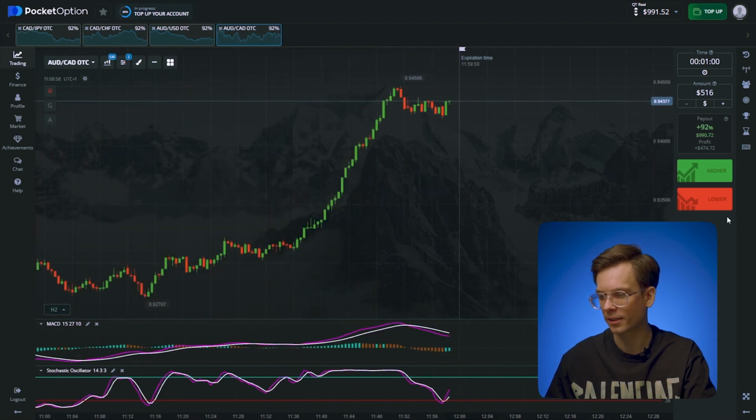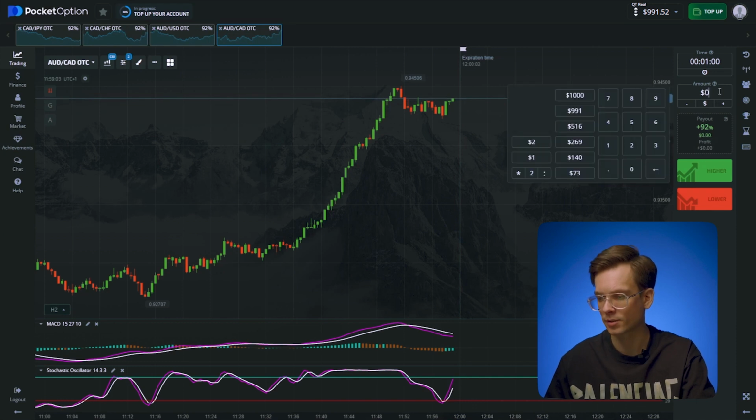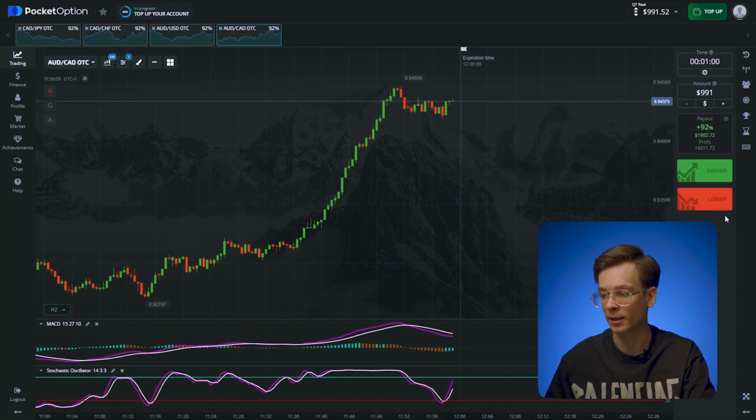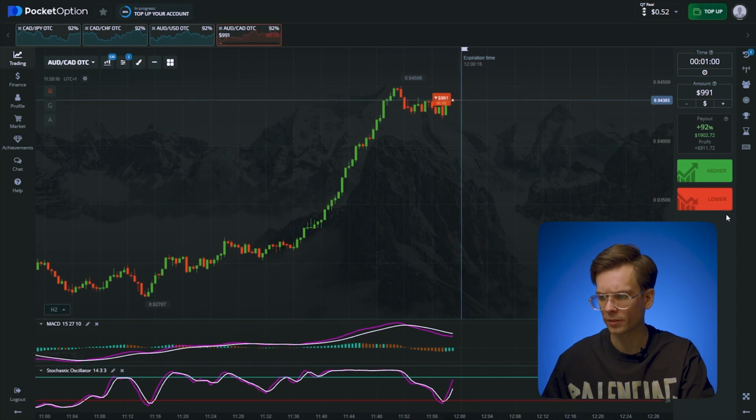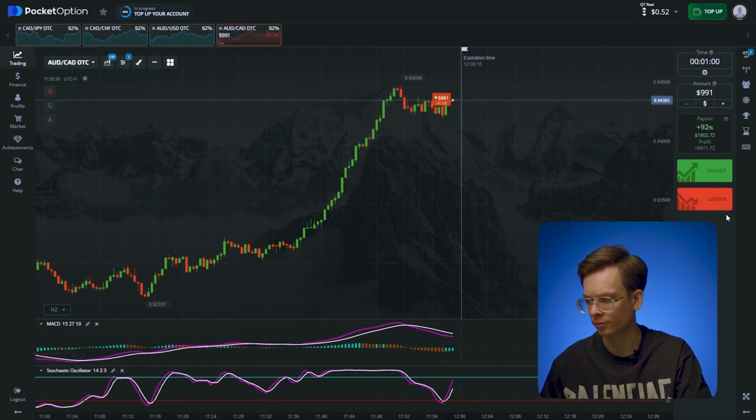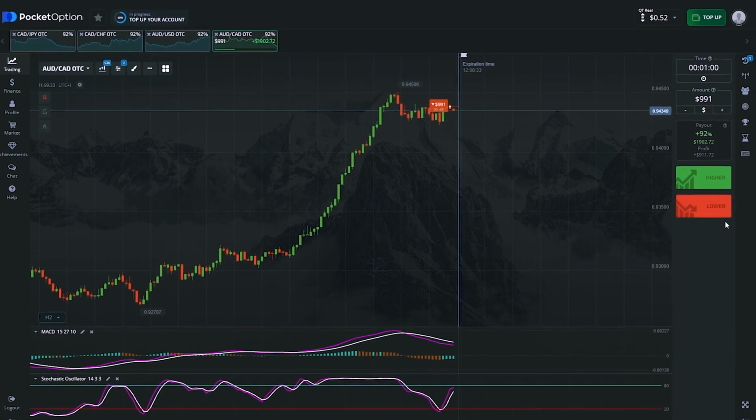The Australian and the Canadian dollar. Now I'm investing the maximum possible amounts, 991, and pressing the low button. I'm hoping the situation with the asset will improve. Currently, buyers failed to break through the resistance level, but they have not fully given it up to the sellers yet. Indicators suggest the bull's strength is waning, so I'm expecting a decline.